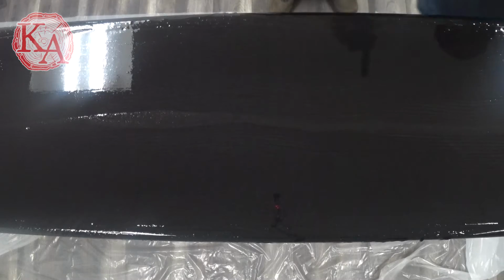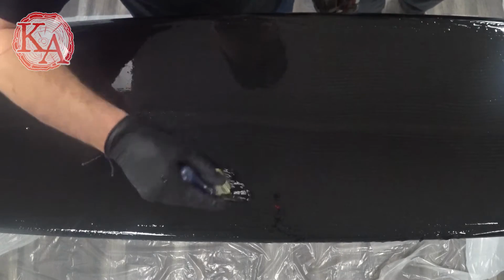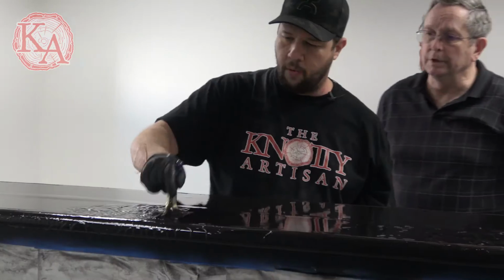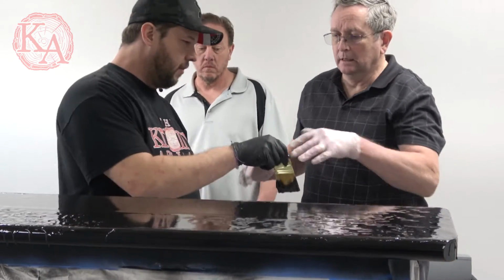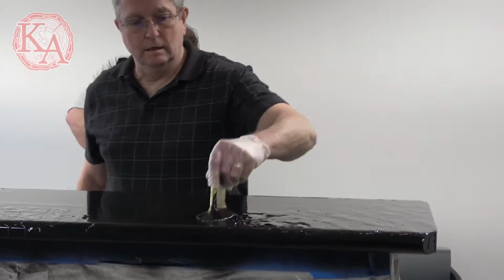So if you look over here on this camera, you can see the trowel has made these lines here. So as we chop it out, we're trying to get rid of those. We're erasing the lines so that we can put our next effect in, so we don't have to look at them. So I'm gonna give you that one. Marlon, you know what to do, if you guys want to chop that baby out.